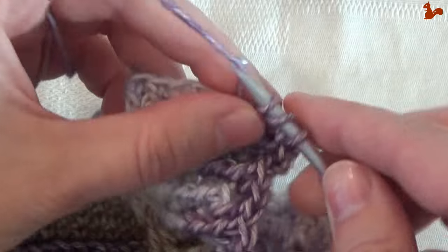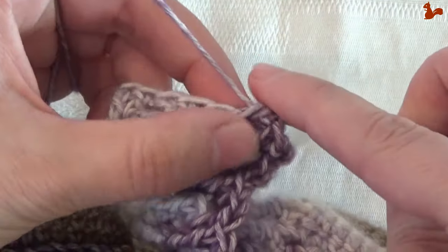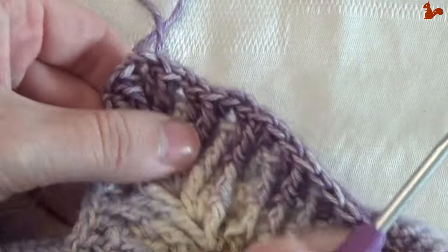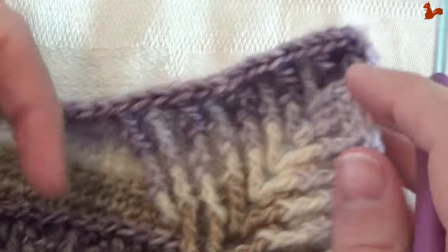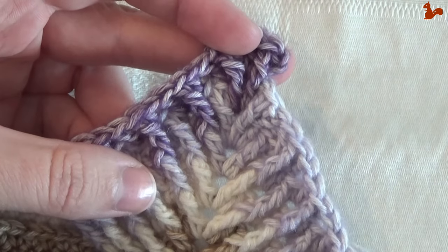Let me just grab that. And another double crochet in the top. And once again, this corner is the same as the corner we started with. So repeat this on your other three edges also. And here, close on that chain three.